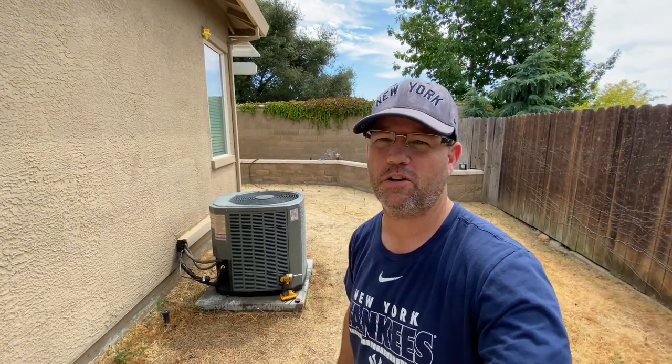All right, guys, well, that is it on how to change out a condenser fan motor on your home AC and also clean your condenser coils.